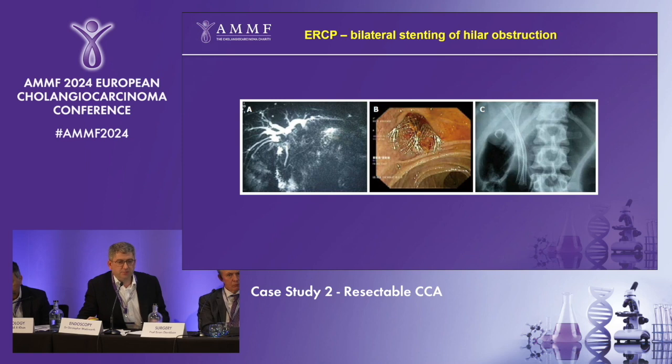As I already said, there are some small studies that suggest PTC has an advantage, but it still tends to be per local expertise. And this just illustrates the MRCP on the extreme left, post ERCP with stents running from the duodenum right up into the right and left livers. The reason I always mention this is having these stents extend right the way down is really useful if the patient then gets obstruction of those stents.